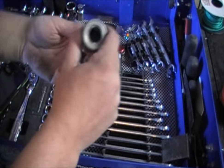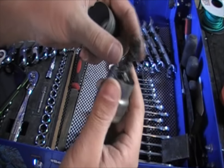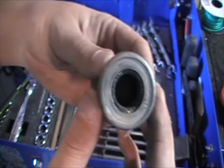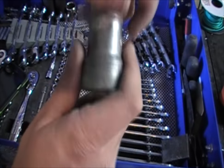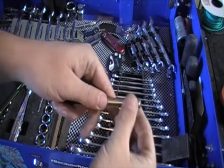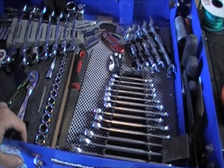And then this is a post reamer, and you can clean out the posts on your battery terminals. This piece goes on and in. It's not going to show very well, but you slide this over the top of the terminal and you twist it around and it cleans it right up. You can pick those up at Walmart or wherever. Also, it's always nice to have a catch magnet. And let's move on down to the next level.